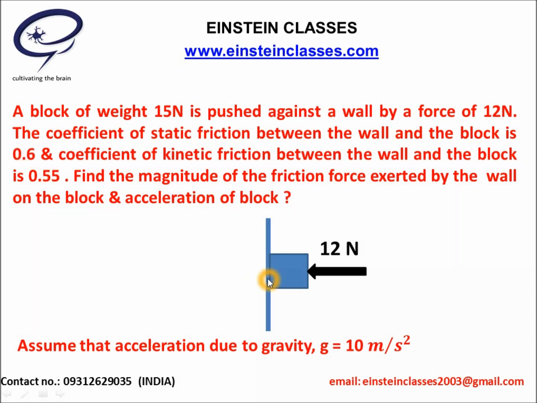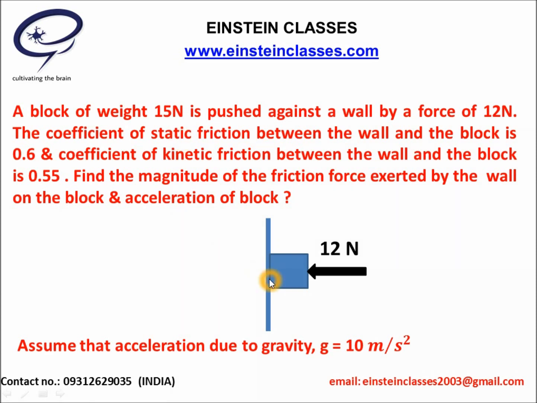We have to find the magnitude of the friction force between the block and the wall, and we have to find the acceleration of the block, right? And the acceleration due to gravity will be taken as 10 meter per second square. Now the most important part: what will be the basic approach for this problem?